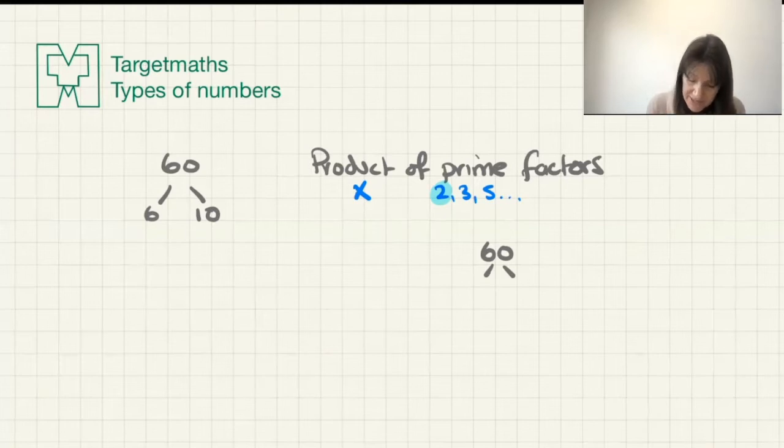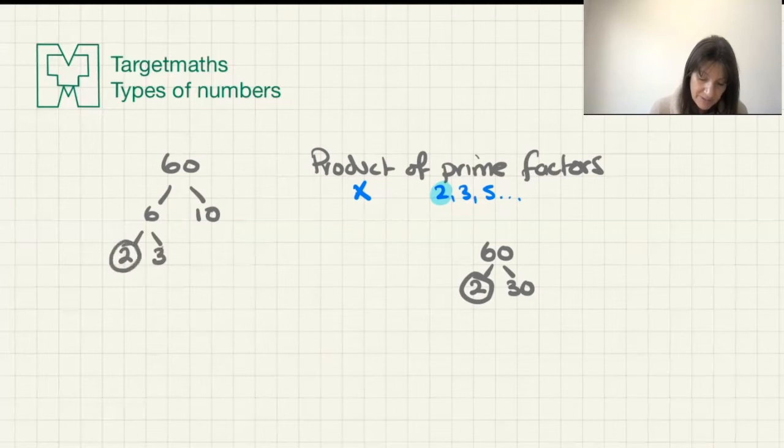So I could half the 60 and write 2 times 30. That's not a bad way to start these because 2 is a prime number, which means with the very first split that I do, I have got myself a prime number. Whereas over here with the one that I was about to do, there's no prime numbers at all, which means both these numbers are going to go again. So let's go back to this one. What multiplies to make 6? 2 times 3. Now they are both prime, so I'm going to circle those.